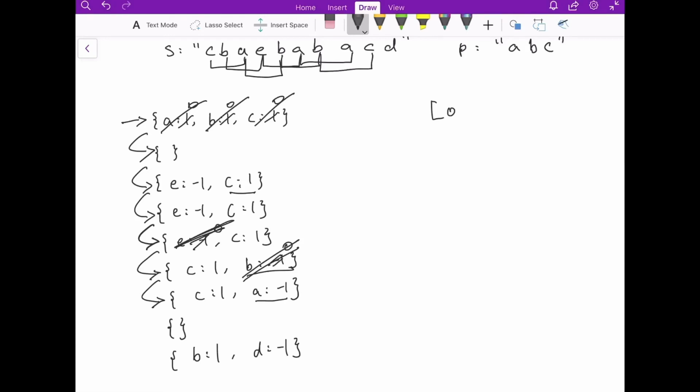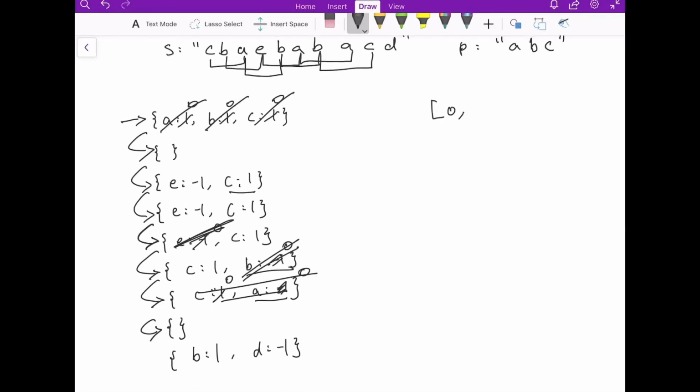So for the next window, we get a new C. We move away from A. In that case, we just deduct C to be 0, and we add A, which is also 0, and this just becomes an empty map. And in this case, we push the starting index of the window to the result list, which is 6. And for the final window, we deduct 1 for D, and we plus 1 for B. There we have it. This is the result we have for the input S and P in this question.